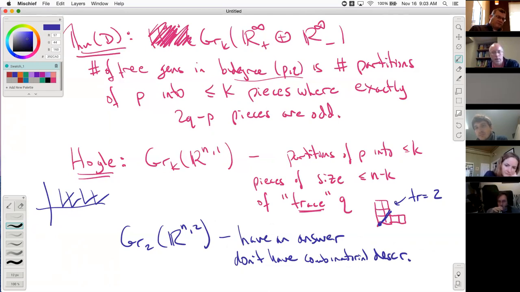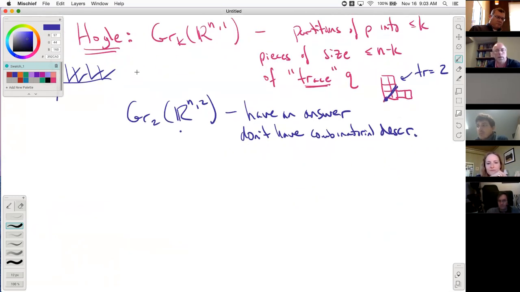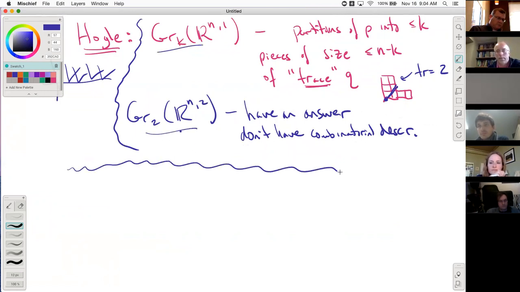Okay. I can't scroll for some reason. There we go. I feel a little bit like I'm shortchanging Eric's work just by highlighting these two pieces. What he's done is he somehow found a way to understand these cellular spectral sequences a little better than we have before in the case of Grassmannians. But these were the two concrete cases that his techniques allowed him to answer. Okay, so I'm going to leave Grassmannians for a while, and I'm next going to talk about surfaces.